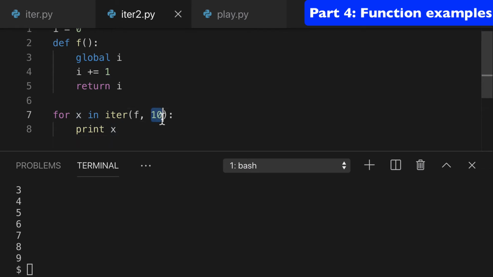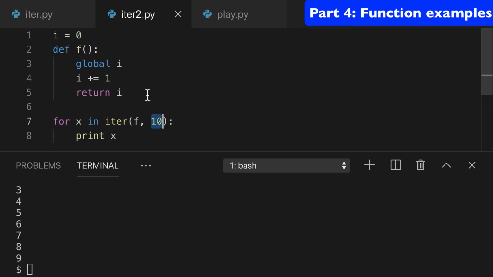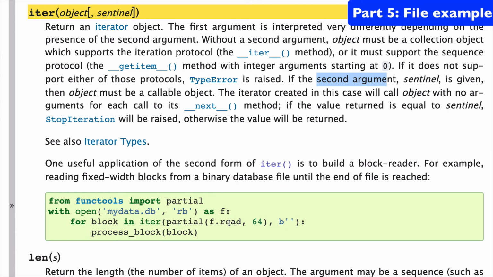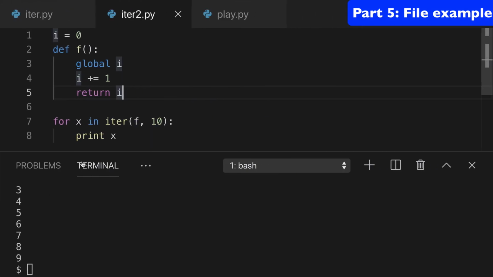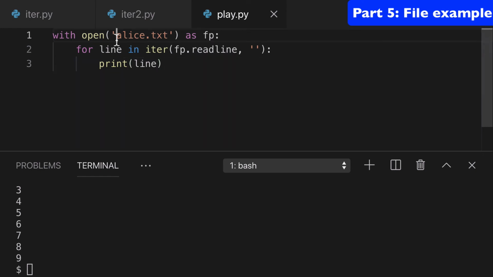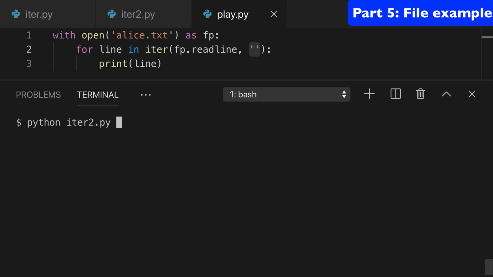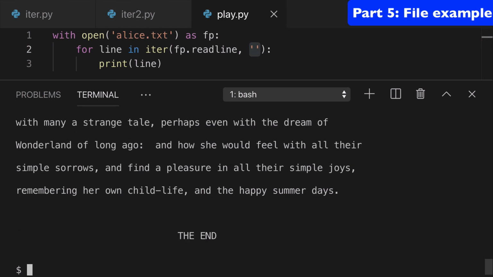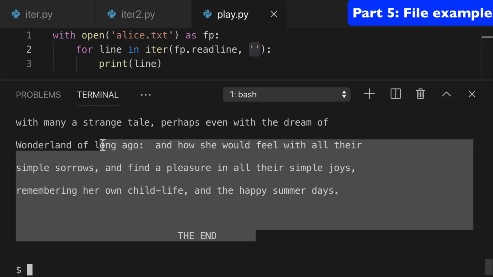Basically, the sentinel is the value that you are going to stop on, and it's going to hit that stop iteration exception. Now, one last thing. Here in the docs, there's an example of using iter to basically read from a database file. I have a similar example where I have Alice in Wonderland, the whole text from the whole book, and we're going to read that, and then we're going to stop when we get to the end using iter, and whenever we get to the empty string, we'll stop. The idea is it's looping over every line until that empty string is reached. And what we'll do here is show you a little sneak peek of the book. So that's how you can use iter to kind of iterate over a text file.